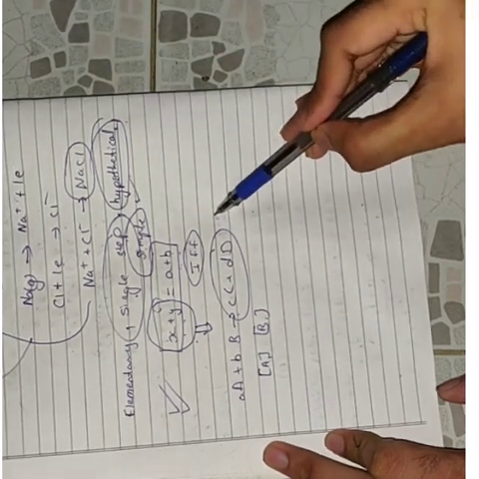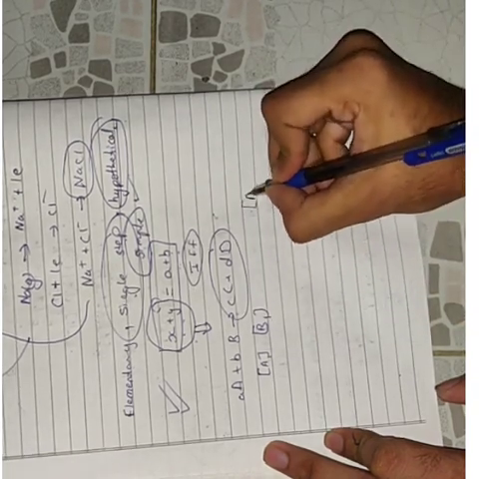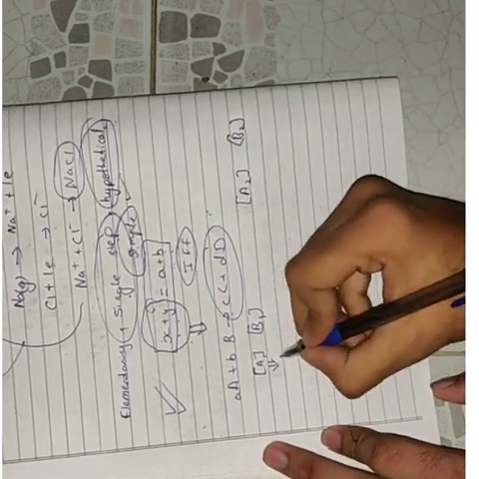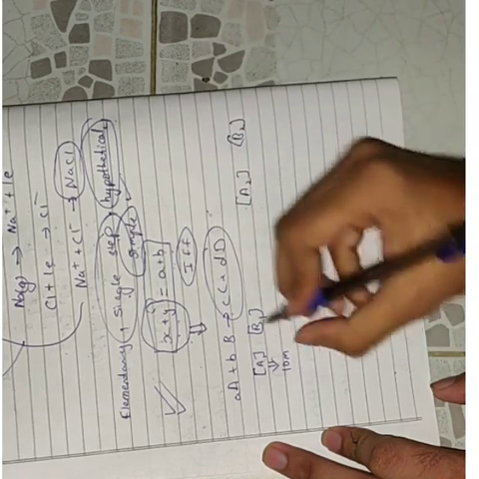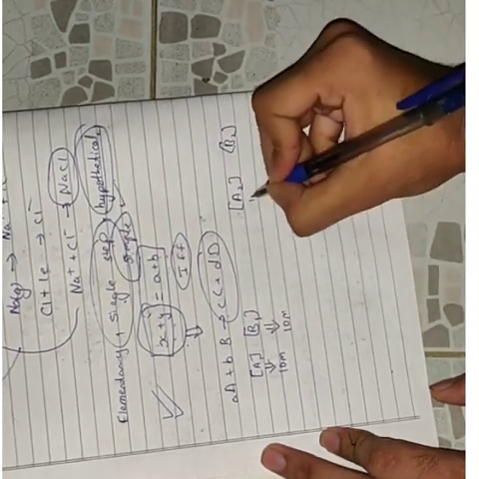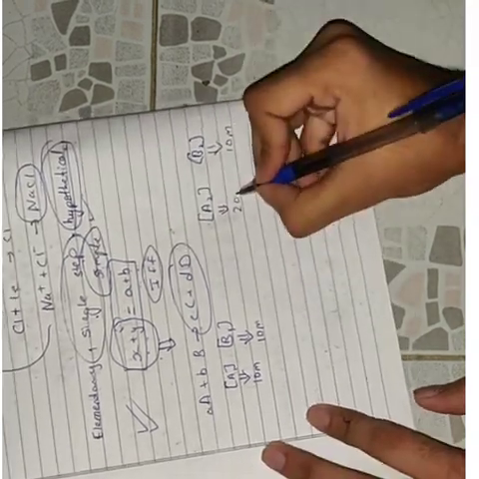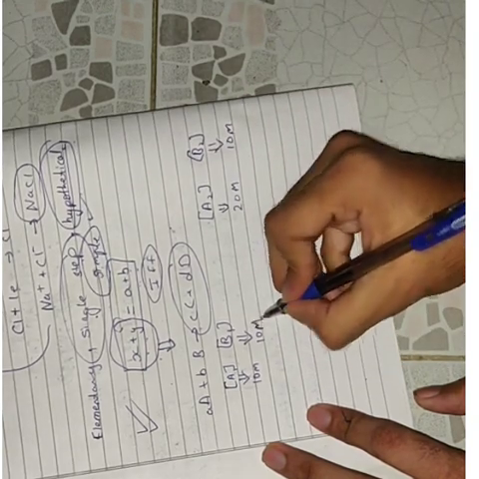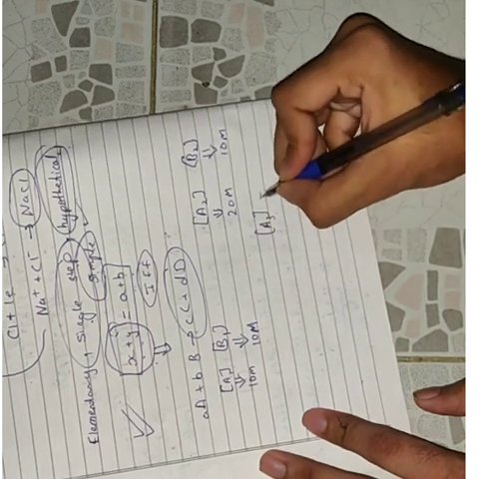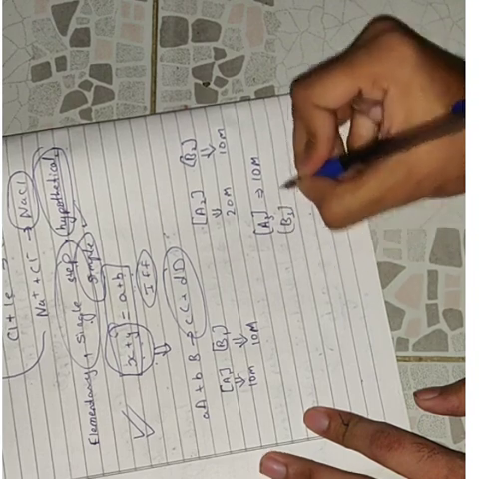So the concentration of the product does not matter here. And let the final concentration be A2 and B2. Let's take values. Suppose A1 is 10 moles. Let's take B1 as again 10 moles, A2 as 20 moles, B2 as 10 moles. Capital M. And we also take a condition, A3 as 10 moles and B3 as 20 moles.